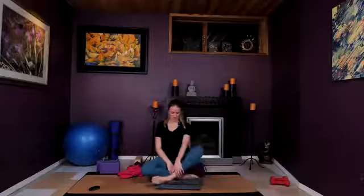So we're going to come to seated, and you're on your pillow and you're going to cross your legs in a comfortable way. If this isn't comfortable, come to seated in a way that's comfortable. You're going to open your palms on the thighs or close the palms down, whatever you feel you need right now. Grounding for palms down, expansion and opening for palms open. Shoulders back, slowly bring your core, your belly button towards your spine and reach the crown up tall. Focus on breathing around the heart.